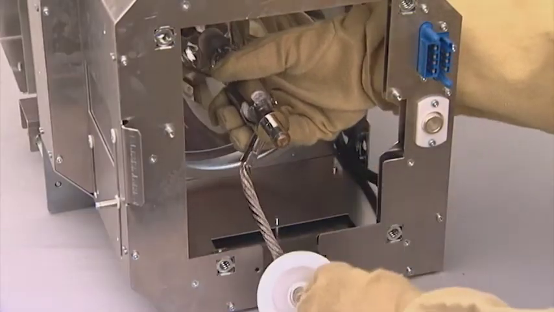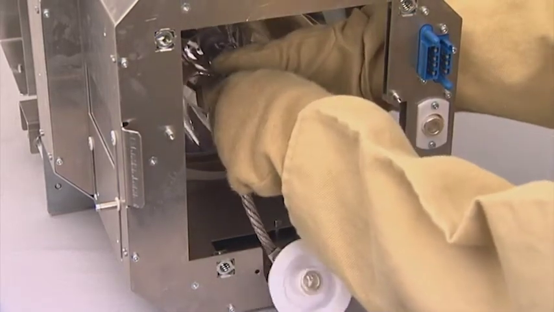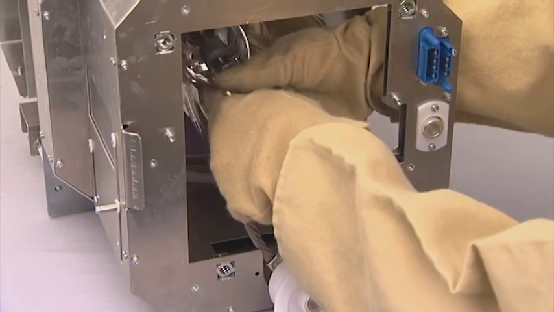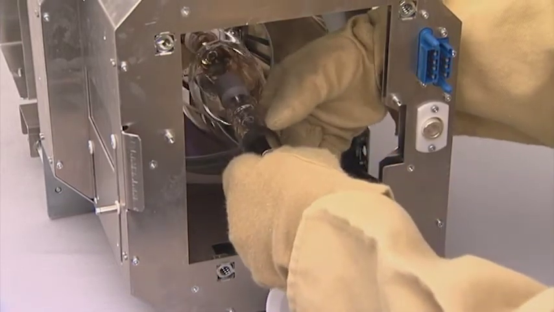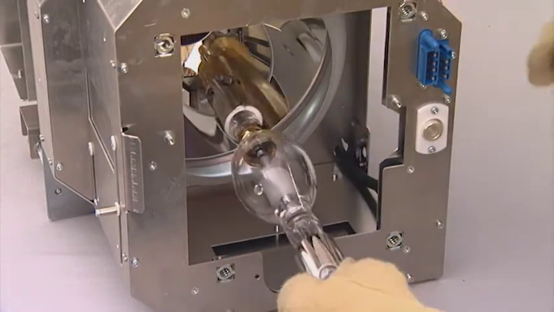Slide the white anode socket which is connected via a thick wire to the lamp upwards away from its position and then remove the lamp with the anode socket from the lamp house. Please ensure that the lamp does not hit the reflector when you remove the lamp.